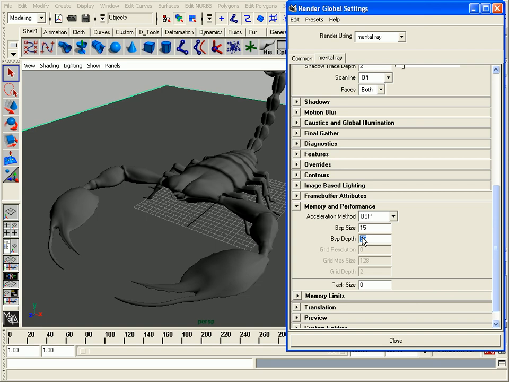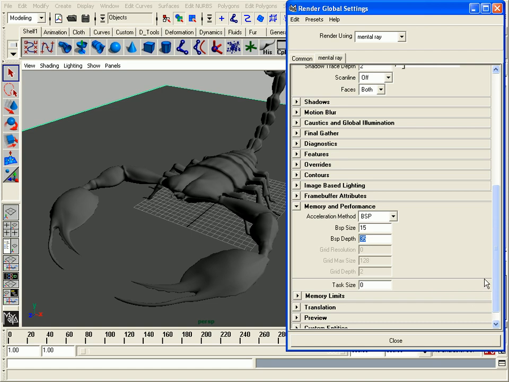And also, having a very deep BSP, or having very high numbers in BSP depth, can also dramatically decrease the performance of your motion blur. And that's something we'll talk about when we get into motion blur in a minute. But when you have motion blur problems, sometimes getting that number further up there, so closer to 0, can help dramatically with the speed of your motion blur, but then it makes it more complicated for it to extrapolate really deep values that might be needed if you were rendering a very complex piece of geometry, for example. So theoretically speaking, the highest number that's going to be of use in the BSP depth is 55, so going much beyond that's probably not going to make a lot of difference to your scene.